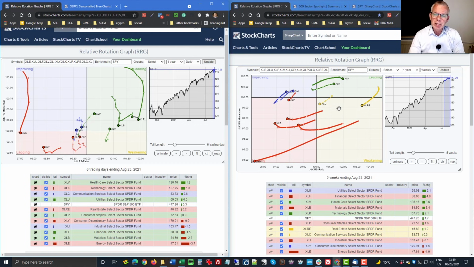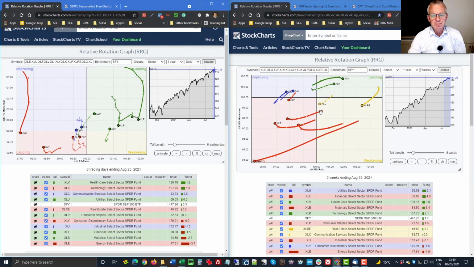And if you look at the weekly, then actually technology is the second and healthcare is the third sector on the RS ratio scale, in terms of relative strength, only topped by real estate, but real estate is inside weakening and heading negatively. So it's at a negative RRG heading, still at a very decent RS ratio. So there's a pretty good chance that this will curl back up before it hits the lagging quadrant. But for now, I think that tech and healthcare are actually better, especially in the near term, than real estate.